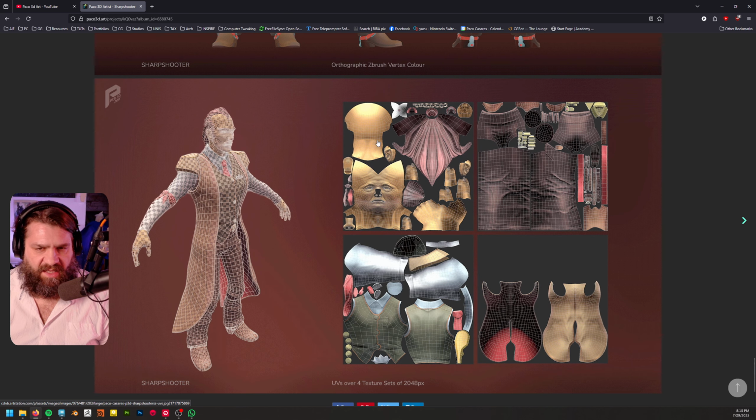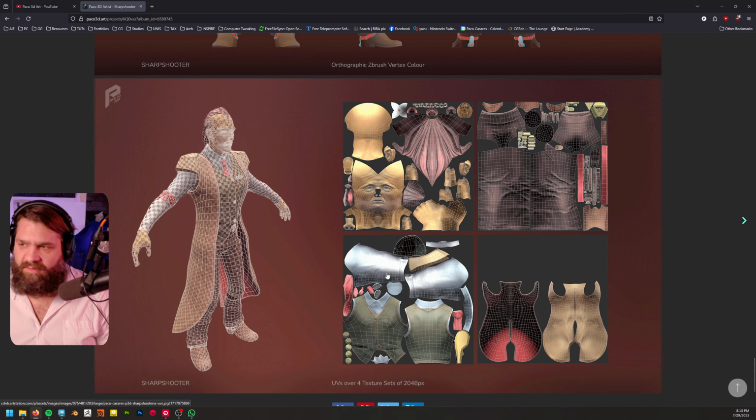Yeah, this is kind of what UVs could look like, right? Here you can see that I've put a little bit more effort into making things as compact as possible and for things to fit as well as they can. The cape is a weird one because it's got a very large surface area, so that's got a separate material, but you can see here that they are very nice and compact, right?